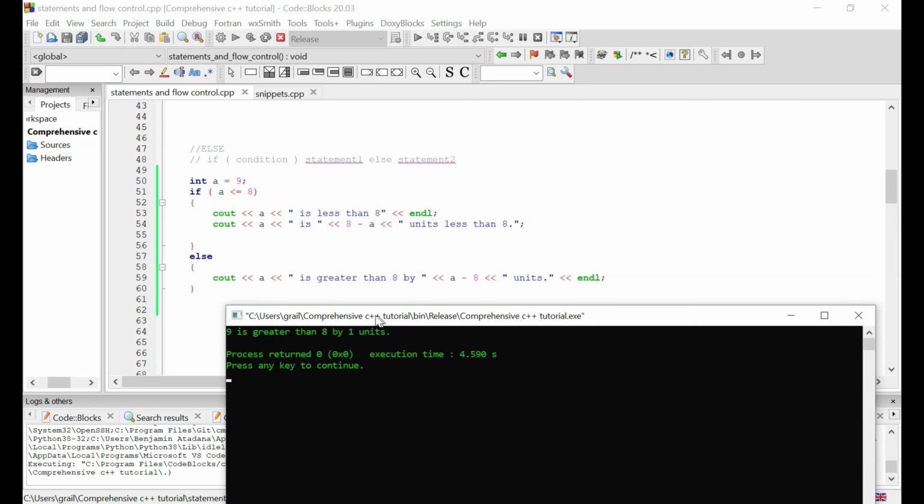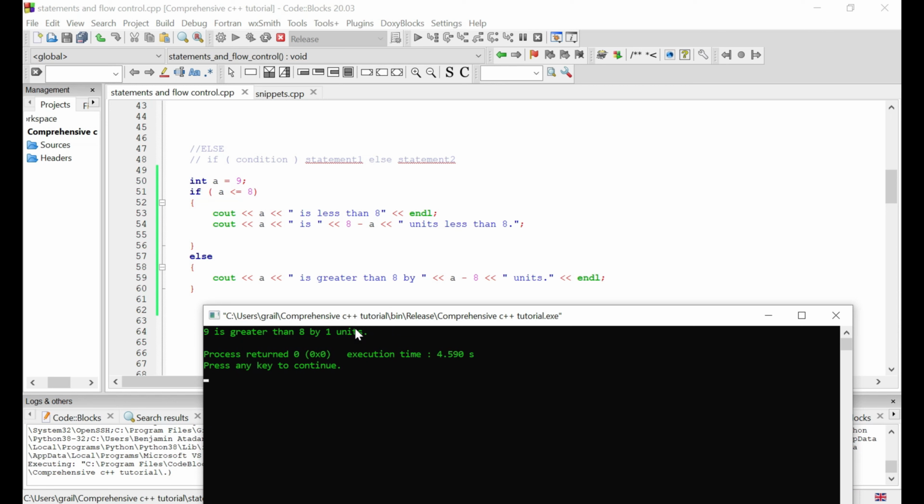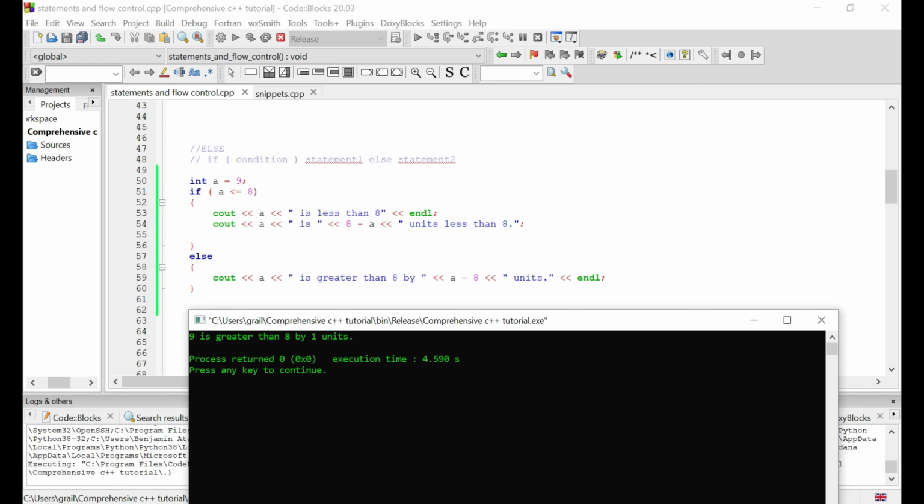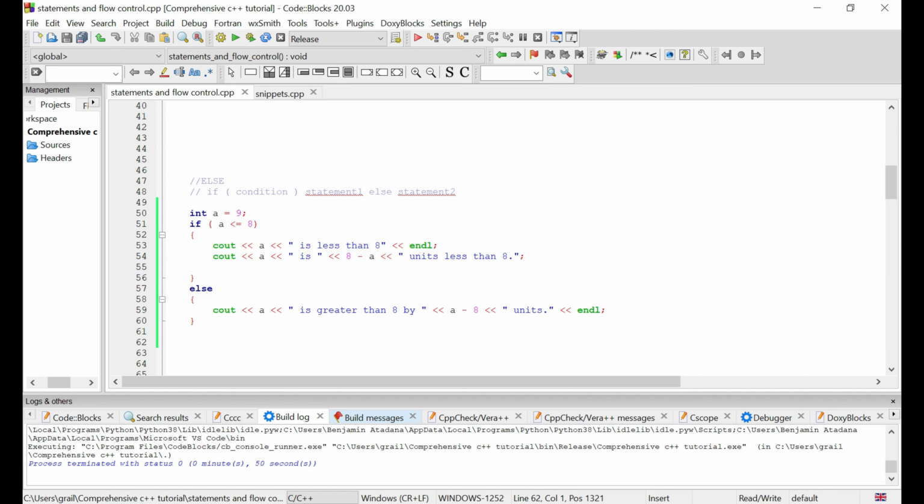We could have used other conditionals to check if it's 1 unit and all of that, but it's way too deep right now, so let's just stick to the basics. What this code does is it checks the condition 9 is less than or equal to 8, and that condition was false. Since it was false, it did not run the code under the if. It skipped to the else, and then it ran this block of code. If the statement were true, it wouldn't have come to the else. It would just stop there, right? So that's basically the if and the else conditionals and what you can do with them.